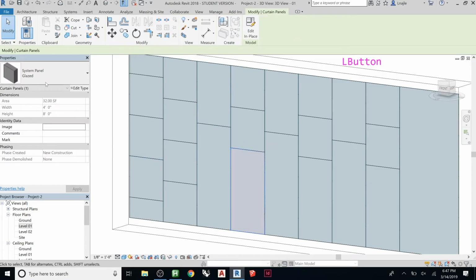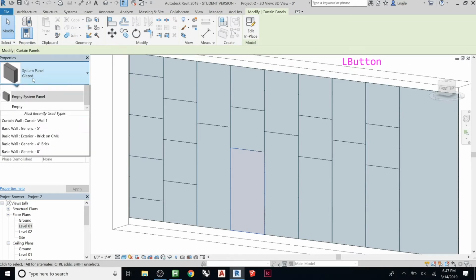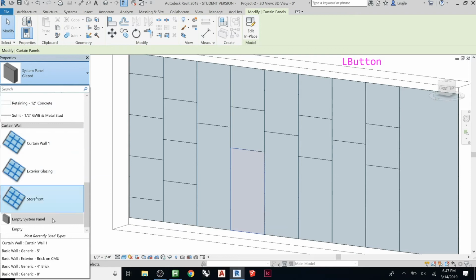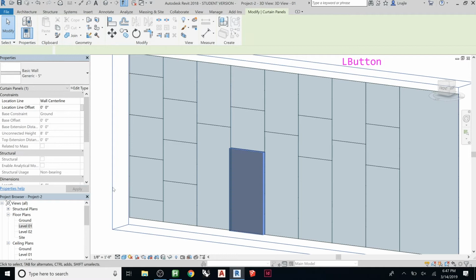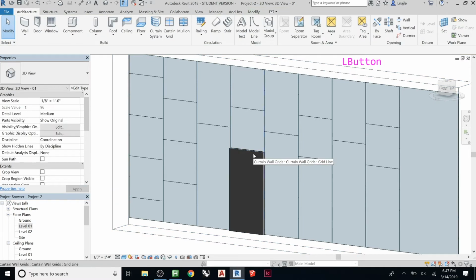And then with just the panel, notice here it doesn't say curtain wall, it says system panel, and right now it's glazed. So we could change that to be something else. It looks like here you can do a retaining wall, or you can make it just a standard wall if you wanted. So we can have an existing wall within there. Sometimes a door family is not going to want to go into a curtain wall, but there's a trick: if you make a panel the exact dimension of the door and then grab that panel and make it a normal wall, it will let you host a standard door in there.